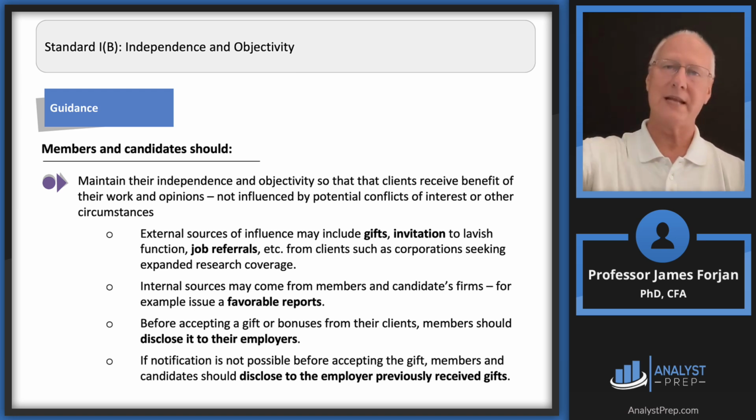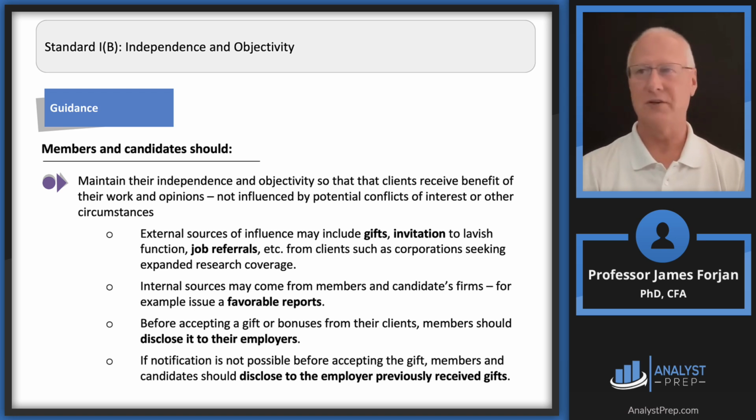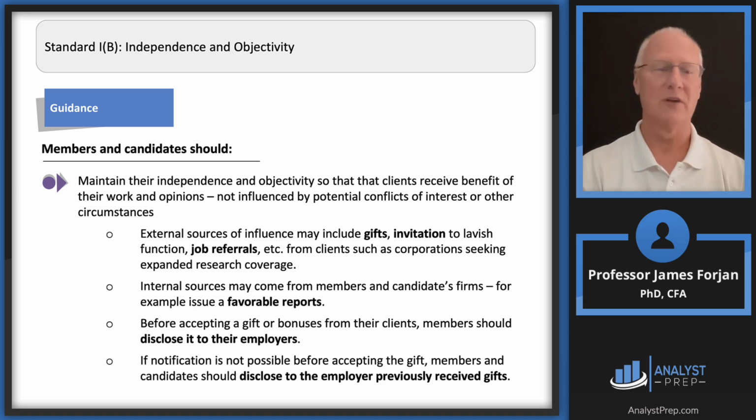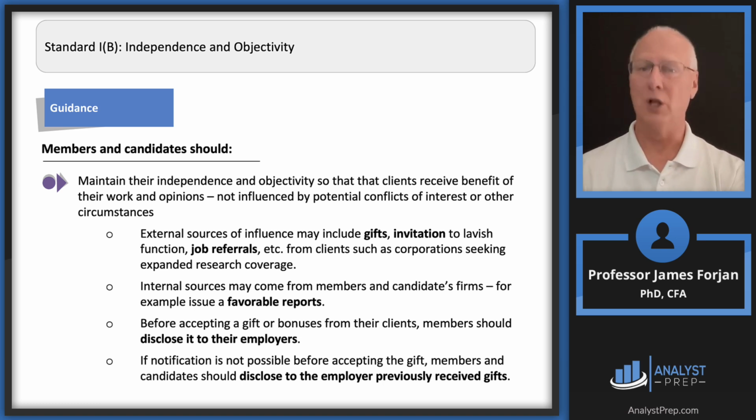But then you get down into different levels, so World Cup tickets are up here and a cup of coffee would be down here. A cup of coffee, I buy coffee and people buy coffee for me. I shouldn't say that. I don't drink coffee, but how about a slushie? Oh my gosh, I'm willing to accept a slushie from anybody who's willing to buy a slushie for me. But the important thing here is, let's look at the very bottom there, a couple words in some of those bullet points. Disclose. If you get something, just disclose it.